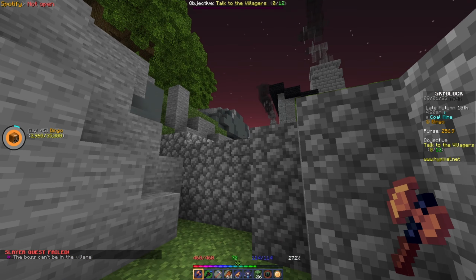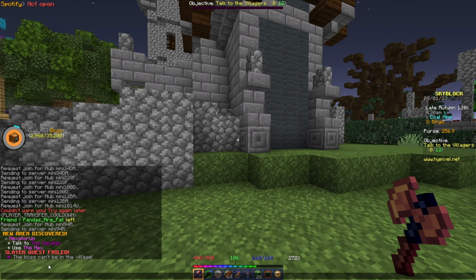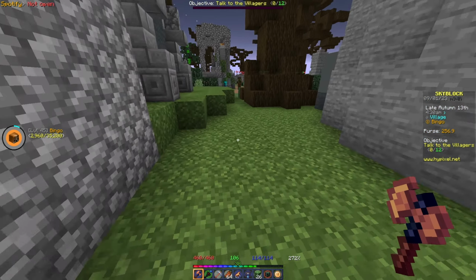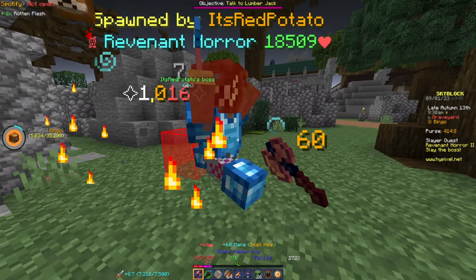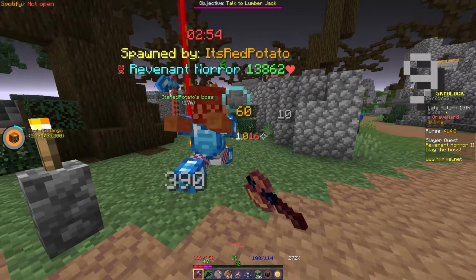Bro, are you kidding me? That is so stupid. The boss can't be in the village. Well, I'm sorry, this is not the village, this is still the graveyard. That is actually so dumb. All right well, time to do it again. All right well, let's try this again. Hopefully this time the boss doesn't push me into the village, please.